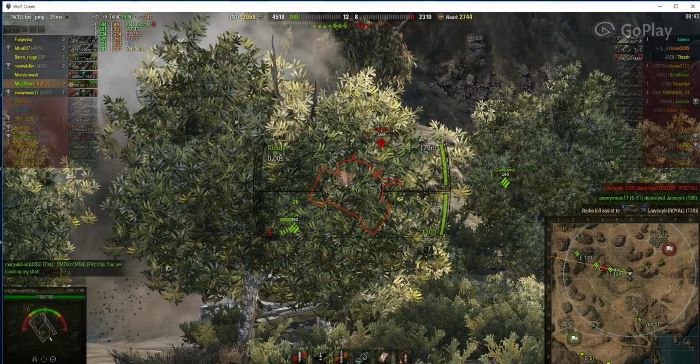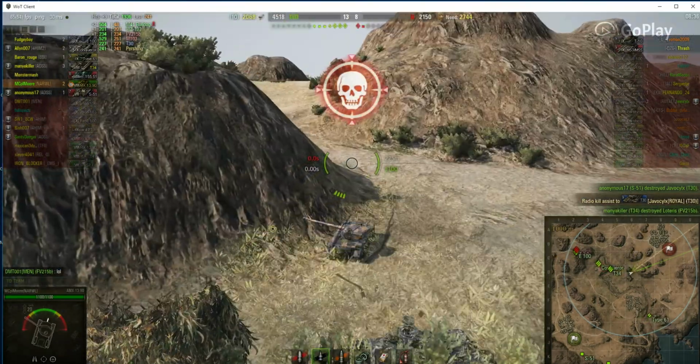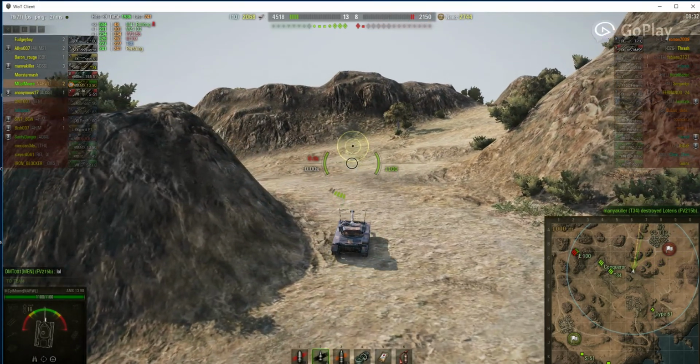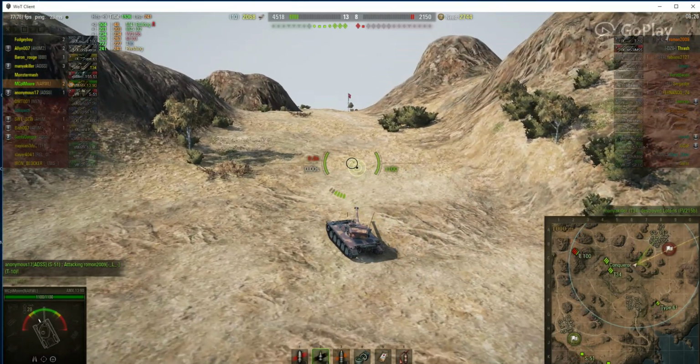APCR off the front of a 215B, and had that penned. We didn't penetrate their armor. That might have made a big difference right there. So there's the T10. He's over on the northwest corner. You're going to see his team here slowly start calling him out.